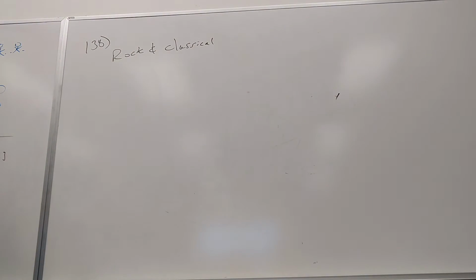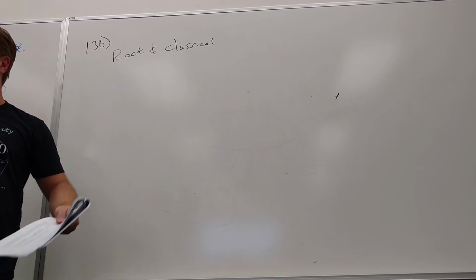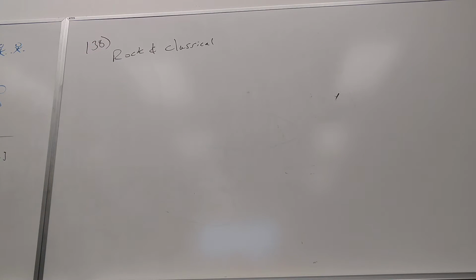So Eric's got rock and classical CDs in his car. The number of rock CDs is 3 more than the number of classical CDs. Now, I wish they would have put that sentence after this next sentence. C is the number of classical CDs. So how many classical CDs does he have? Oh, yeah. C. And so all we're doing here is, sort of like you did earlier with the E instead of the X. E means envelope.